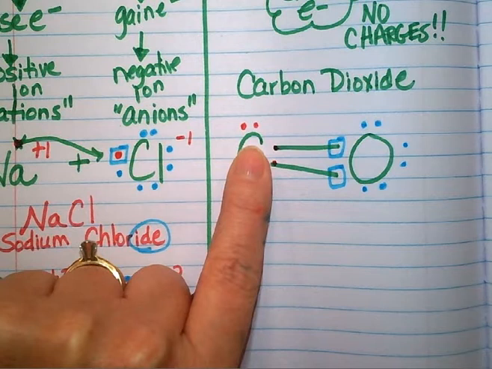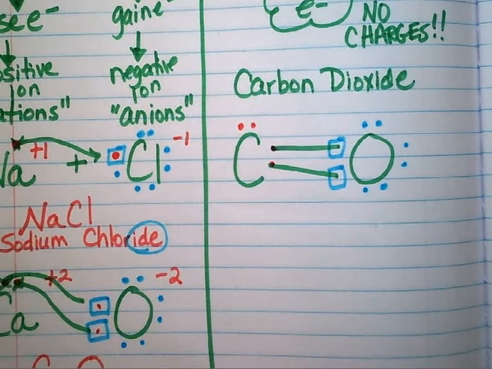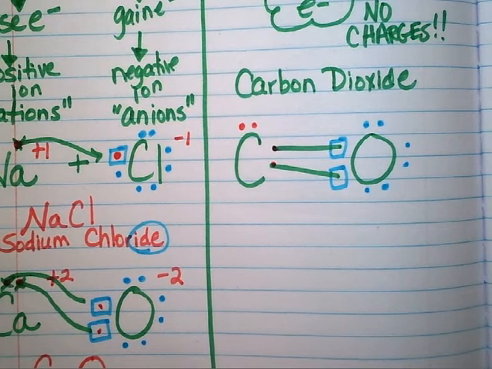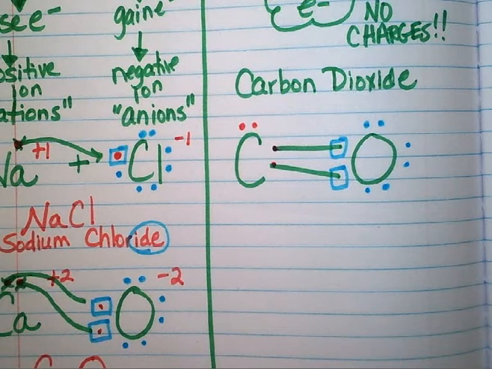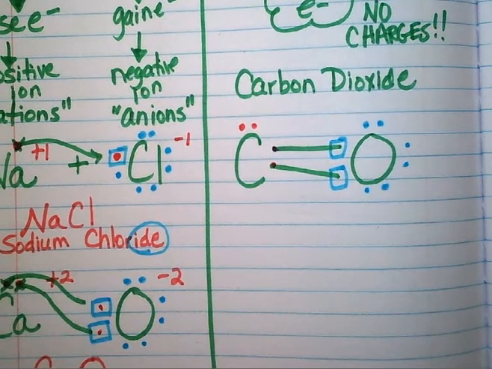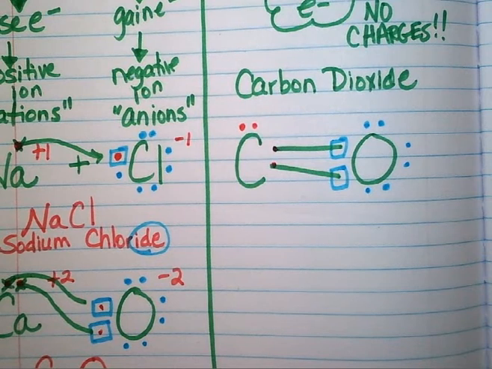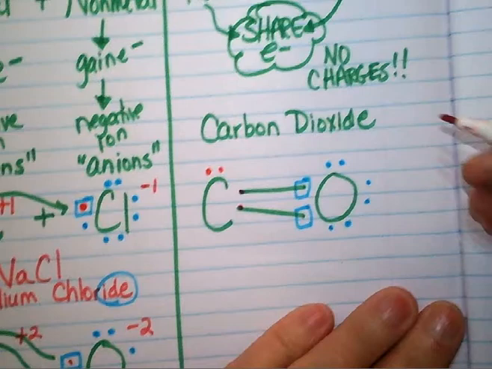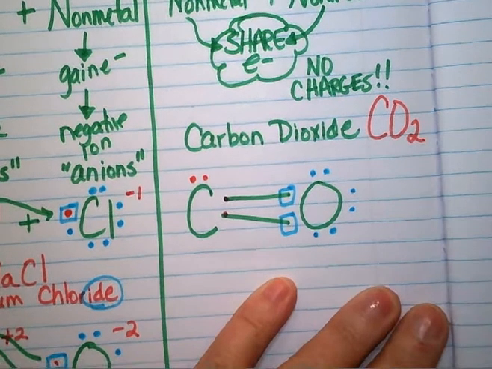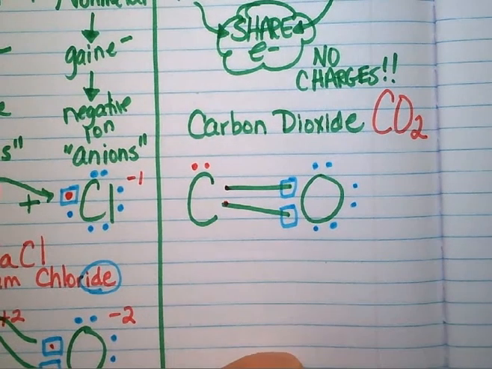But I only have carbon and oxygen, so what's going to have to happen? Oh, I know. No, I can't stack them. Nope, because the only charges happen when you give or take, and we're just sharing. I can share 2, but those 2 slots are filled. Let me give you a hint. You're going to see it now. The chemical formula for carbon dioxide is that. Does that help?